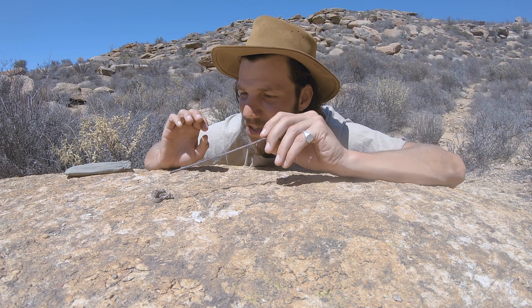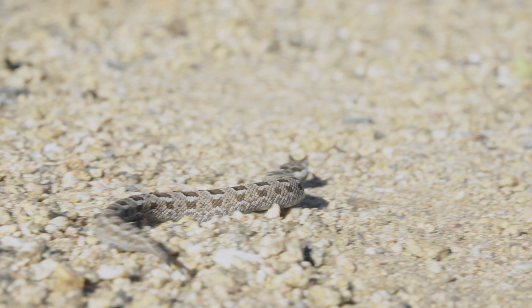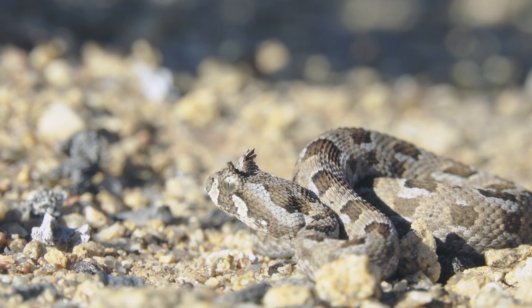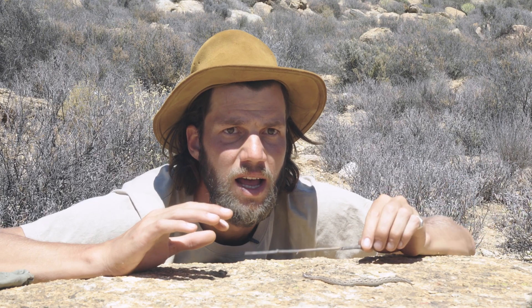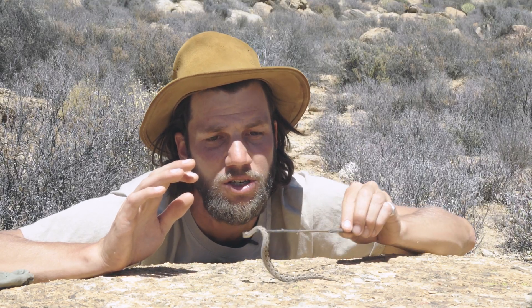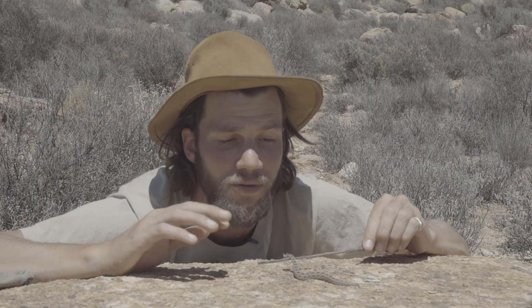He's actually huffing and puffing and hissing at me — it's more of a squeak because he's so small, like a little squeaky toy. In terms of reproduction, these guys are viviparous, giving birth to between 5 to 14 young measuring between 13 to 16 centimeters, which is pretty large considering the average female is around 30 centimeters — so it's almost half her body length.